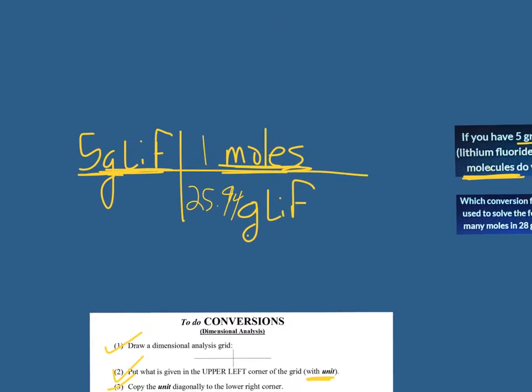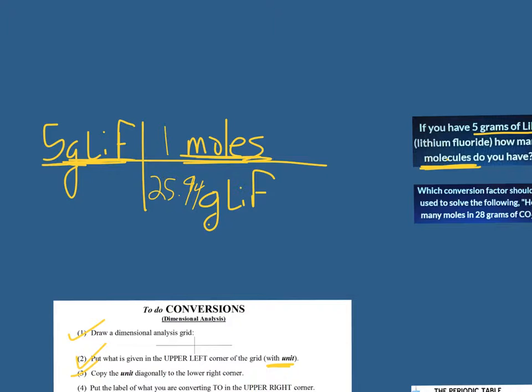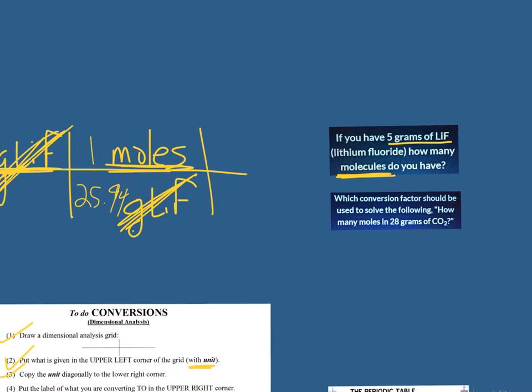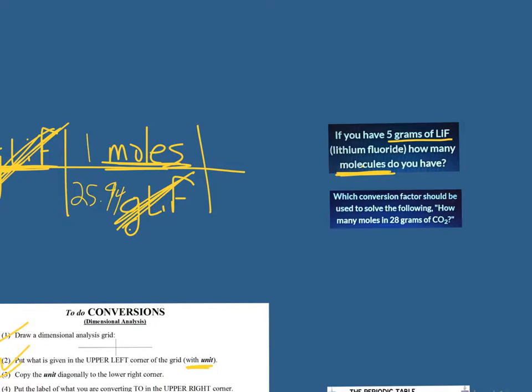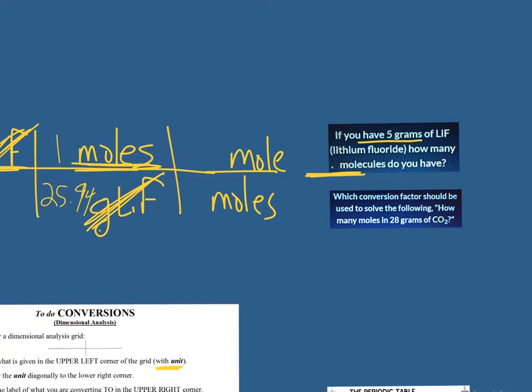All right, but I'm not there yet. I can't stop because that's not molecules. If I were to stop here, my numerator and my denominator would allow me to cancel out my unit of grams, but I need to cancel out moles. So I need to keep going. Let's copy diagonally. I'm just going to end up repeating that step where I copy my unit diagonally. So moles are here. And now I can put molecules up here. Can I move you? No, I can't. Let me move you over this way.